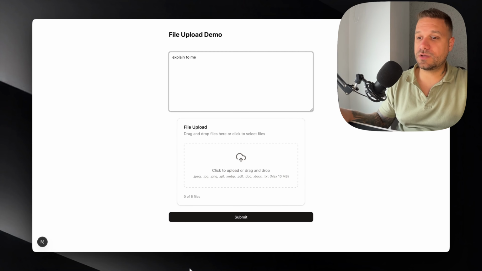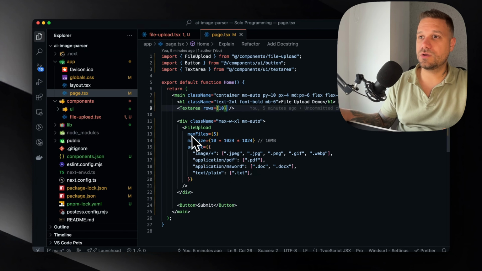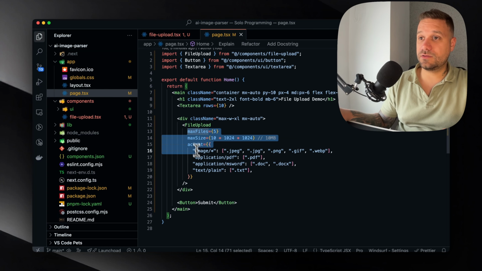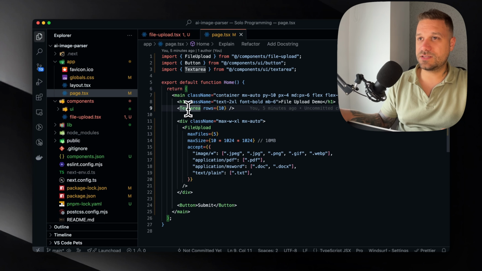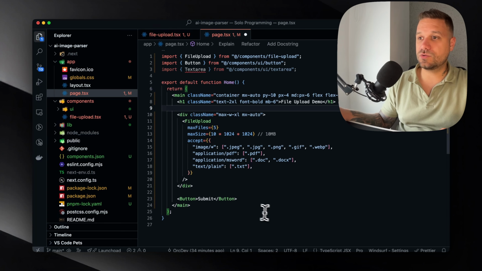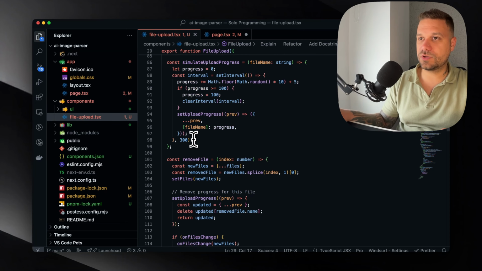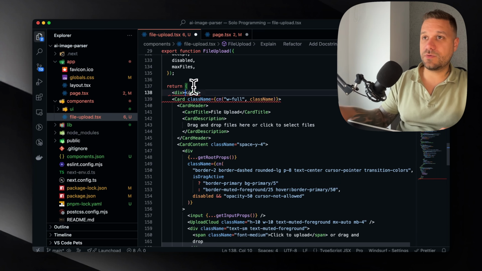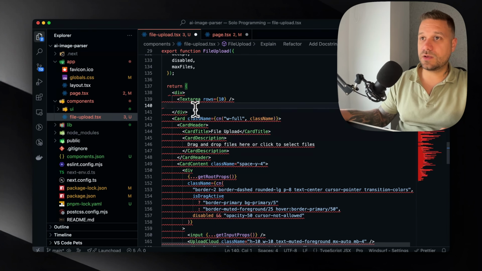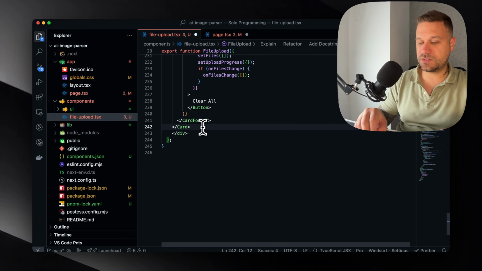And let's just check how is our file upload looking. So we don't have file available on our page, so we are going to move in that case text area and button inside the file upload. So let's just move it here in our component. So here we have a card. So I'm going to wrap everything up in one div, and I'm going to place the text area and button below so we can create some kind of form.